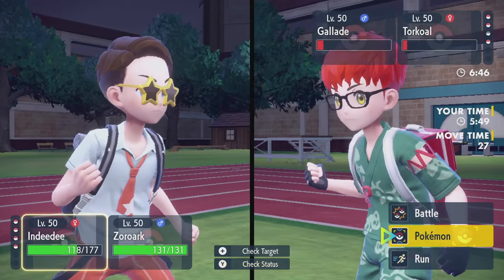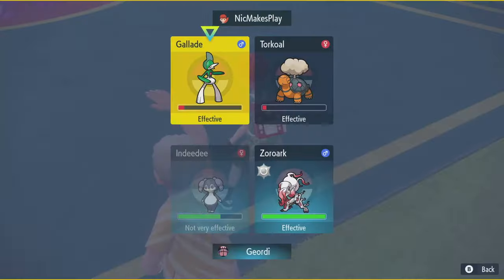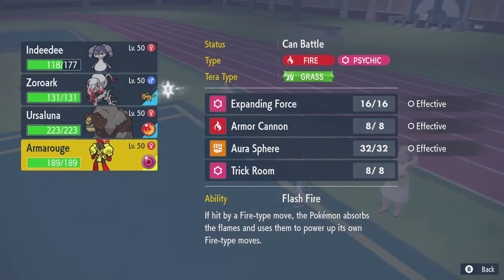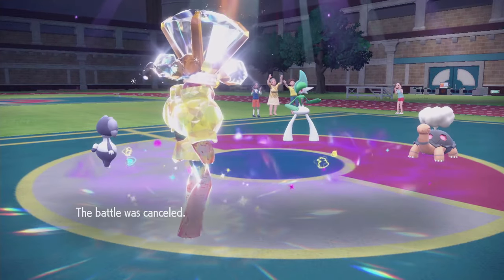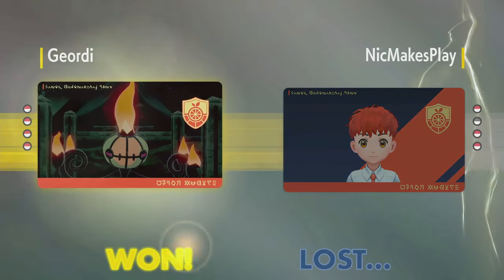It can't really be an Eruption. They might have Heat Wave, though, here. I'm going to see if Indeedee can take a hit and Psychic their Torkoal, and I'm going to bring in Armarouge. Battle's just canceled. Yeah, what are you gonna do from there? Let's go, Zoroark.